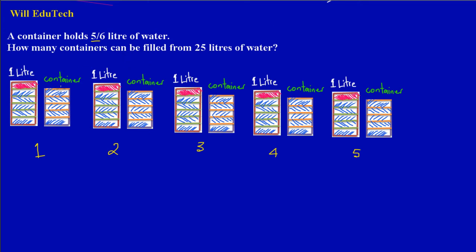Now remember, if you look carefully, it took 5 parts to fill each container. So what this is suggesting is that if I add up the total of parts that are left over, I would get a total of 5, which is required to fill a container. So basically, the parts that are left over can fill another container. So I have 1, 2, 3. Let me just extend this a bit.